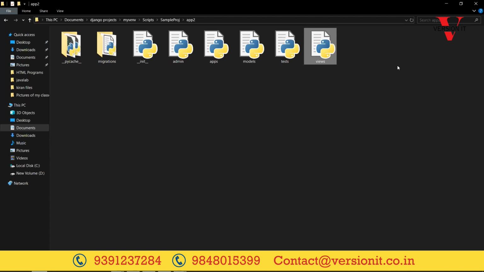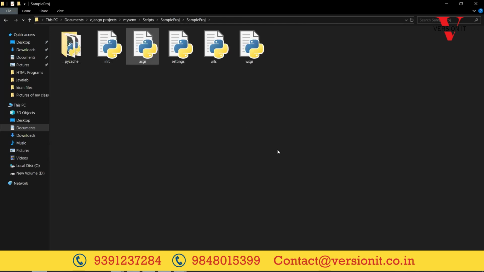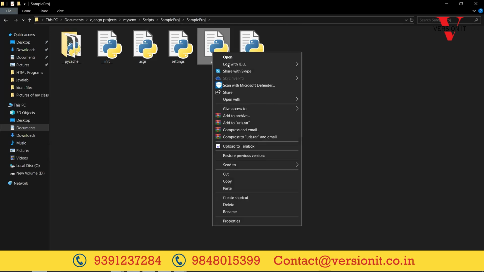So how many urls.py are available in a project? In the project folder, urls.py is available. However many apps you create, there will be only one urls.py.